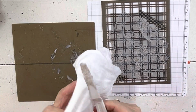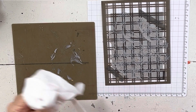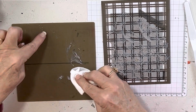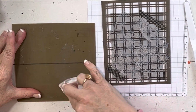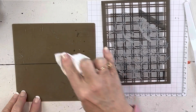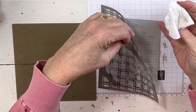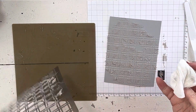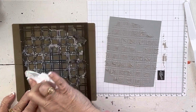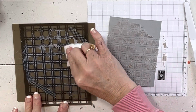So you'll want to take this, just wipe it off. And then when you're all done making the card, I'll take it to the sink and wipe it off for good. But you can see the edges where it's on there. And then I'm just going to wipe this down. And then I do like for that to sit a second because I think it kind of solidifies it so it doesn't splatter everywhere. I'm going to put this back on here. You want to clean it off the first time. Just wipe it off.